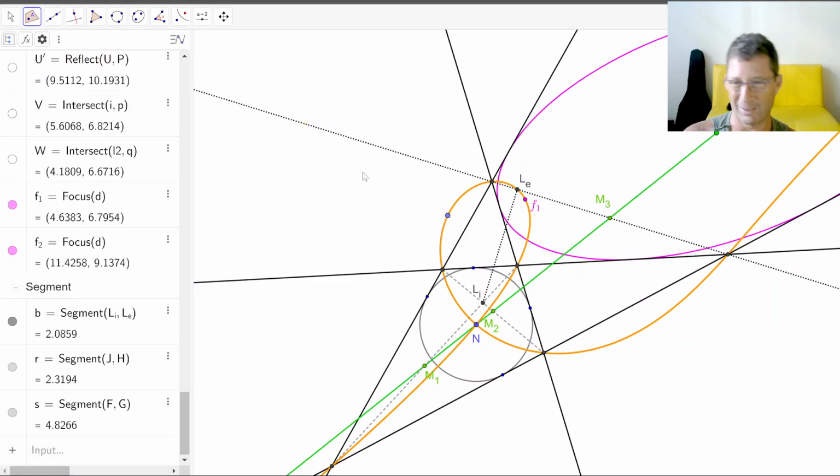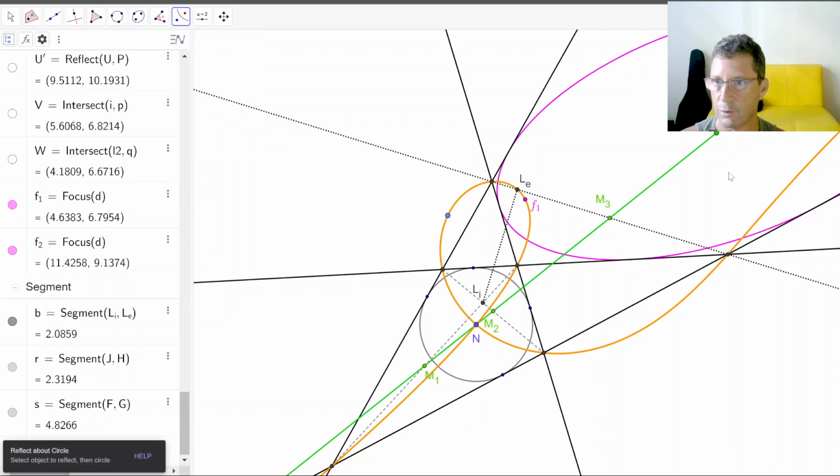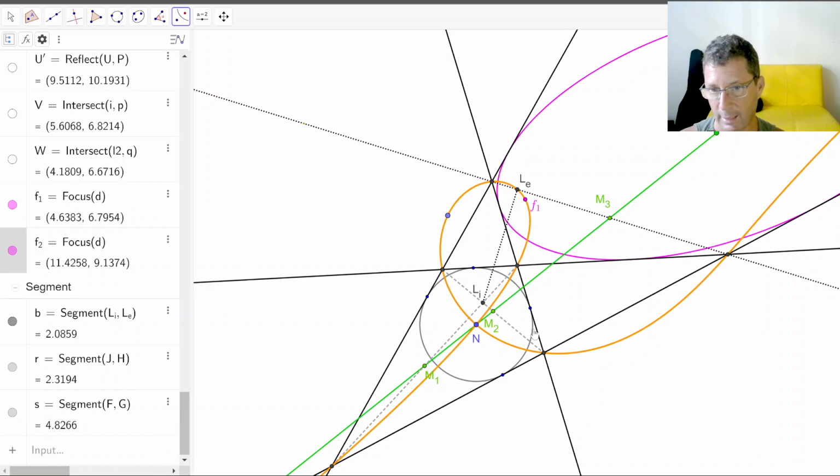So now I need a 5th point, and I'm going to just select a point on this locus curve. It's a little bit unstable when you do this with GeoGebra. But now I'm going to invert, so let's go ahead and reflect about circle all these points. I'm going to reflect F2 about the incircle, and I could have chosen any old circle to compute these inverses. But the advantage of using the incircle is that L sub I is guaranteed to already be on the hyperbola because it's the inversive image of L sub B with respect to the incircle.